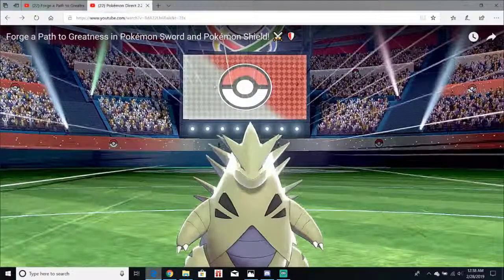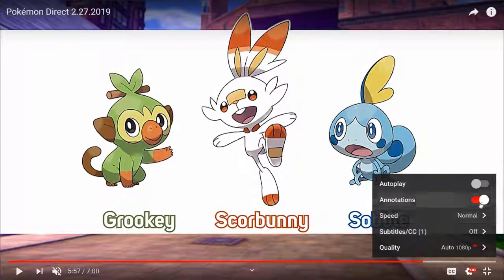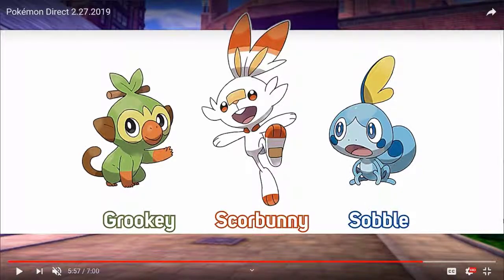Anyway. Now we got the starters. So, we have Pansage, Mudkip 2.0, and Chimchar 2.0. Okay, nice conversation. Anyway, it's kind of obvious Grookey is probably going to be a grass, maybe ground. I'm thinking either grass ground or grass fighting. I doubt grass fighting. I just think of all the monkey Pokemon. They're usually all fighting. Mankey, Primeape, they're all fighting. Yeah. Only time will tell.